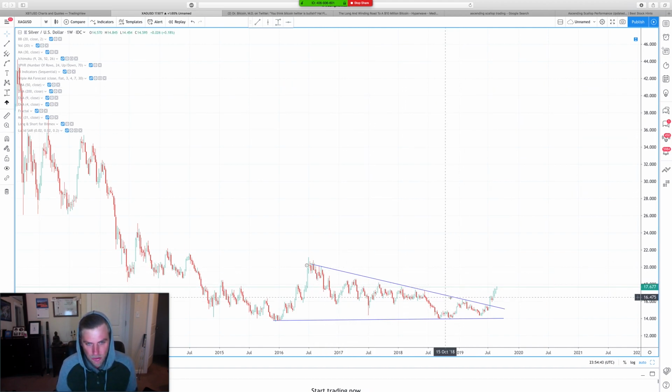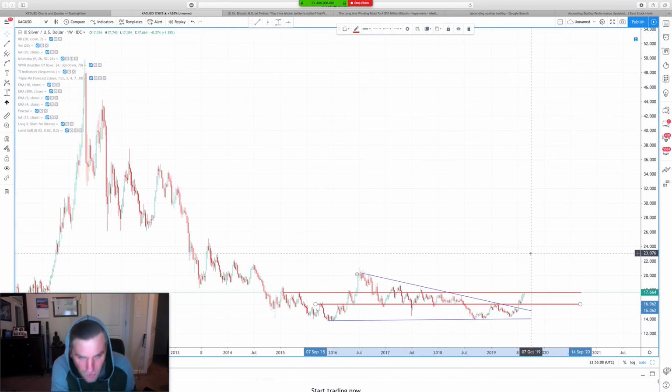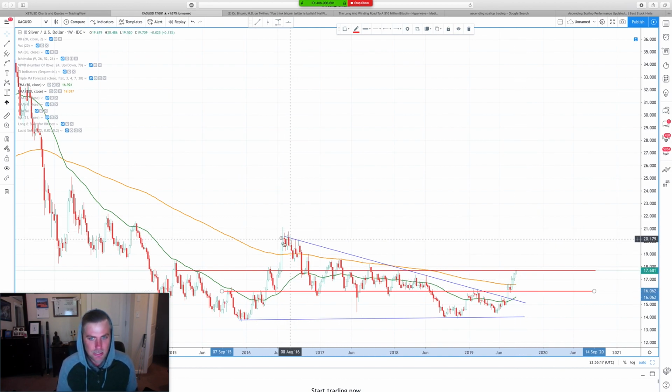We had this descending triangle that I was looking at. We did take out this horizontal. Now we're testing this horizontal. So it does look like a good spot for gold to regain value against silver, as silver's at resistance. And it would make a lot of sense for it to pull back down to 1612 or so. And let's see what the moving averages are telling us. I think they're going to say the same thing. Yep, sure enough. So price above moving averages with the golden cross, that's a sell signal. That's not one that I'd be taking here, but it is telling me that I don't want to be entering this market just yet.